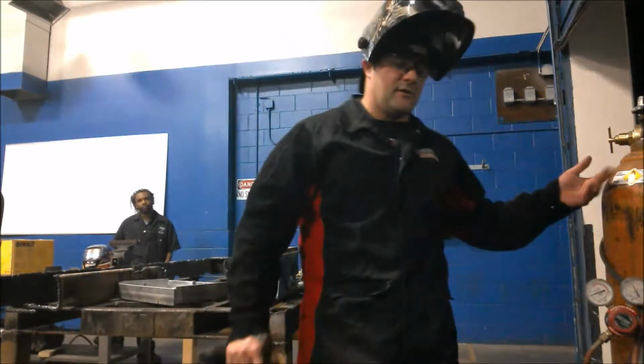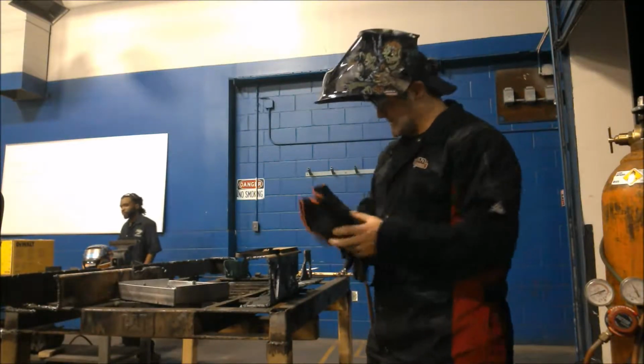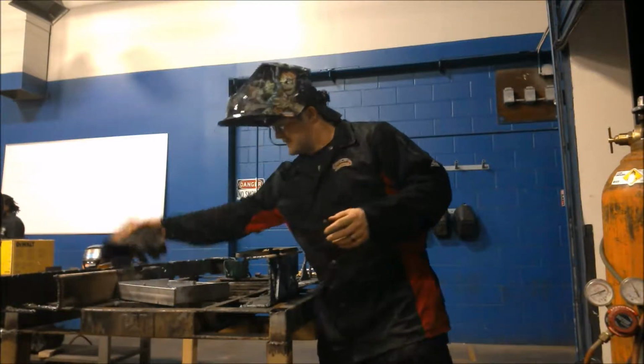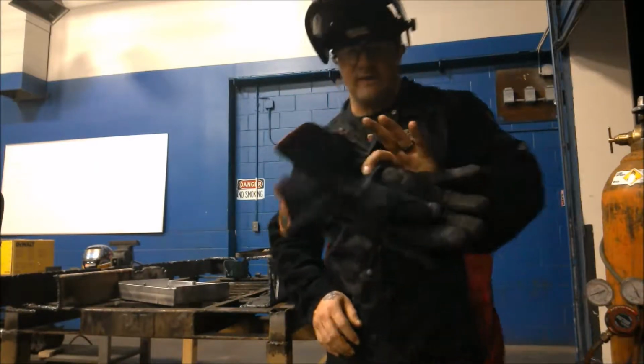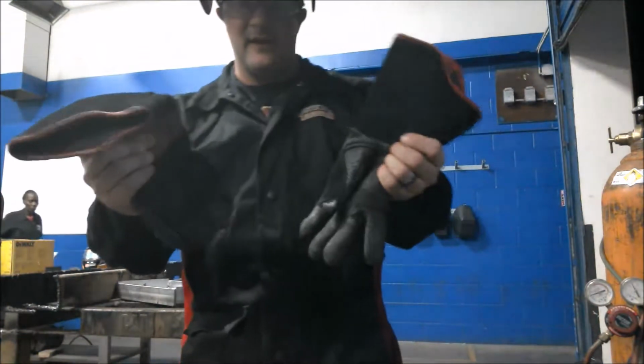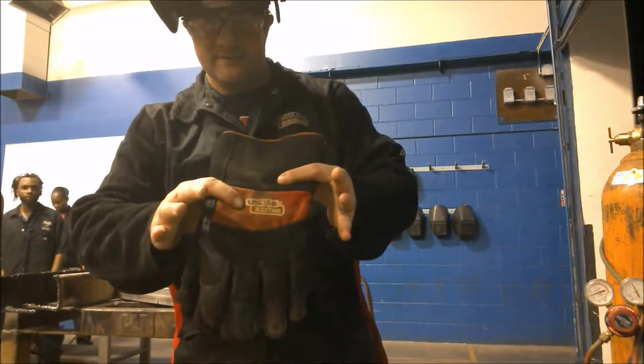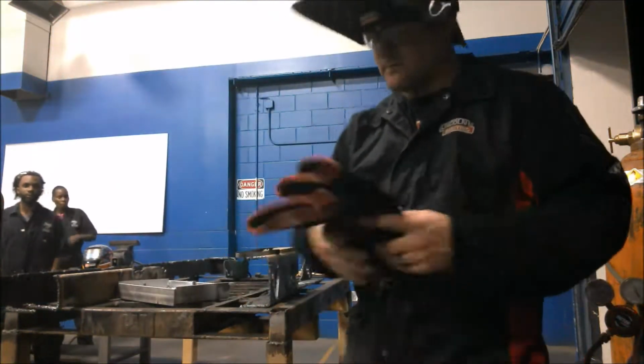So today I'm going to be going over some oxygen acetylene cutting with you. It's pretty simple. So first you need some gloves, right? I like the thick gloves. They keep the heat off. A lot of people, these are actually cutting gloves. I use them for other welding too.